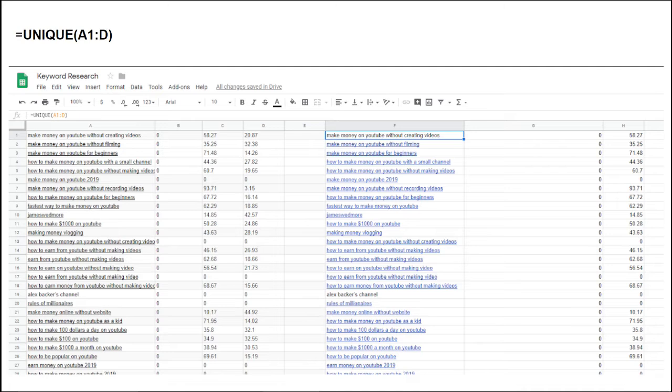So as you can see, there is the original column on the left. I just went a few columns to the right, and then what I did is I clicked on the box F1, and then I input that function. I put in unique A1 through D, and then that will give you your entire list of unique keywords from your giant list of the 3,000 keywords, of which there will be a lot of duplicates. This list will be your refined list of only your unique keywords.